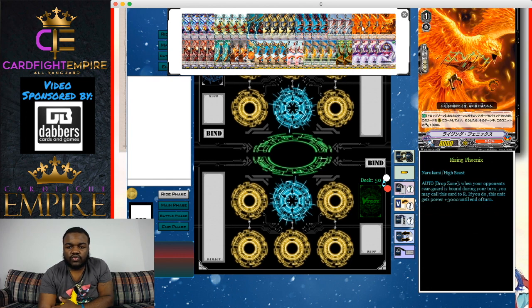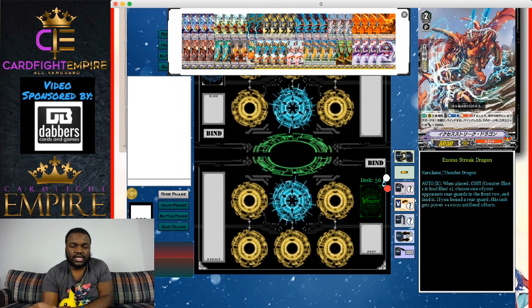But if you have to boost it with Rising Phoenix, it has to be the turn that Rising Phoenix comes from the drop zone, and then it is a 19k. So either way, both of those boosters are really good numbers, but you don't really want to have this card on your regular rearguard circle if you can help it. That's just my personal opinion.